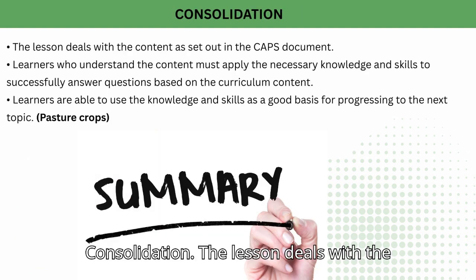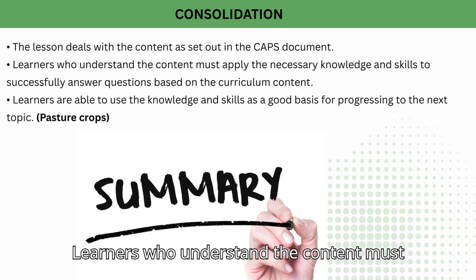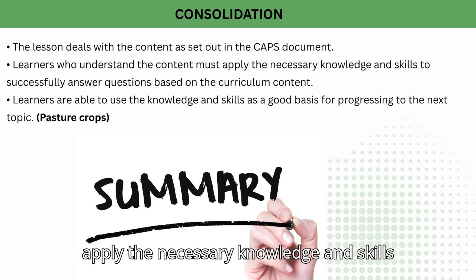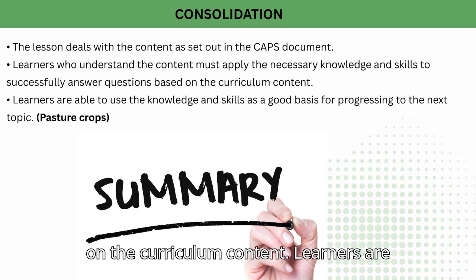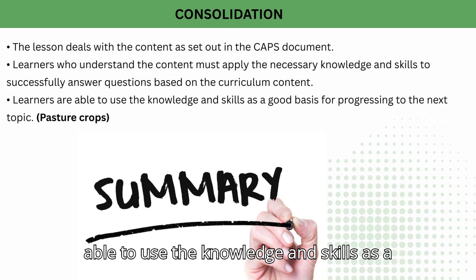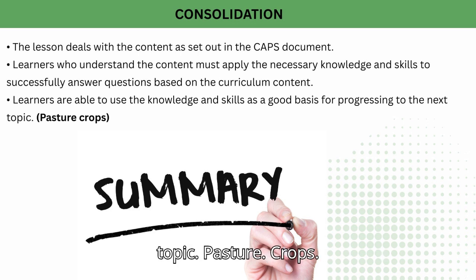Consolidation. The lesson deals with the content as set out in the KEPS document. Learners who understand the content must apply the necessary knowledge and skills to successfully answer questions based on the curriculum content. Learners are able to use the knowledge and skills as a good basis for progressing to the next topic. Pasture. Crops.